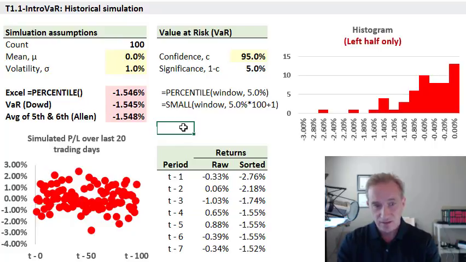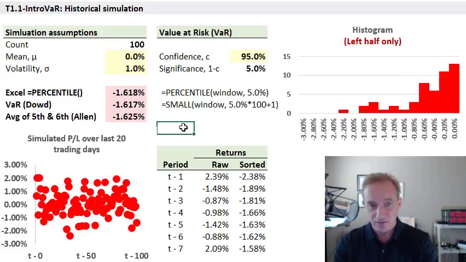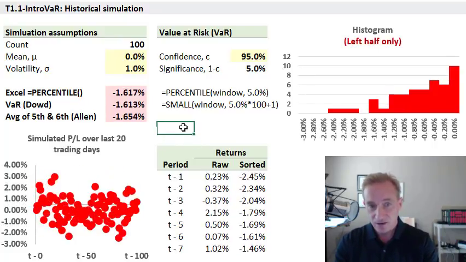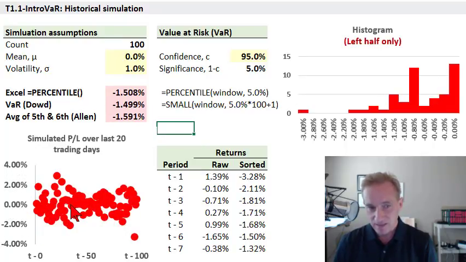So you can see that if I rerun it, I'll get a different sample each time. They are IID, they are independent, so we don't expect any pattern. But we just imagine this is our position's actual returns over the last 100 days. Then we'll see that the historical simulation is a simple approach. I do have up here on the right maybe the more familiar histogram, or at least the left side of the body of the histogram where there are only losses.